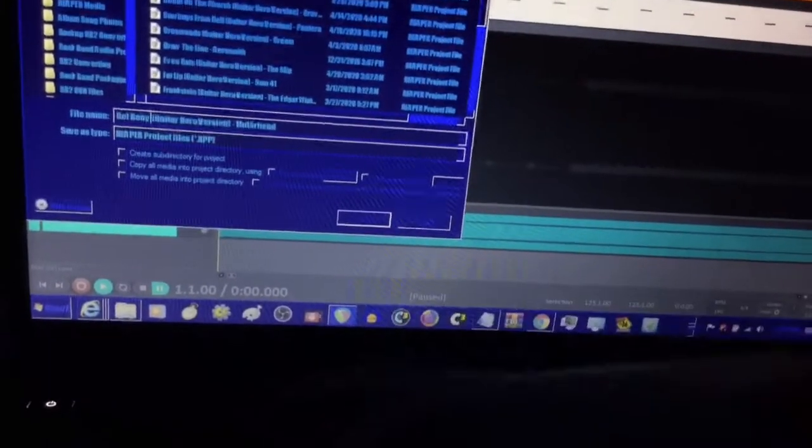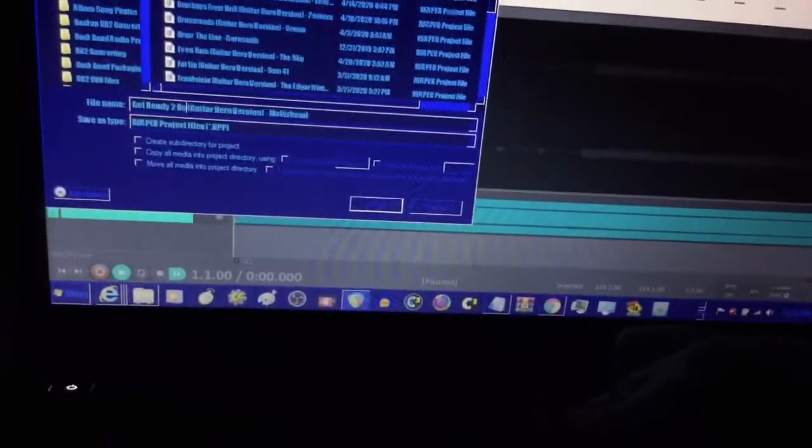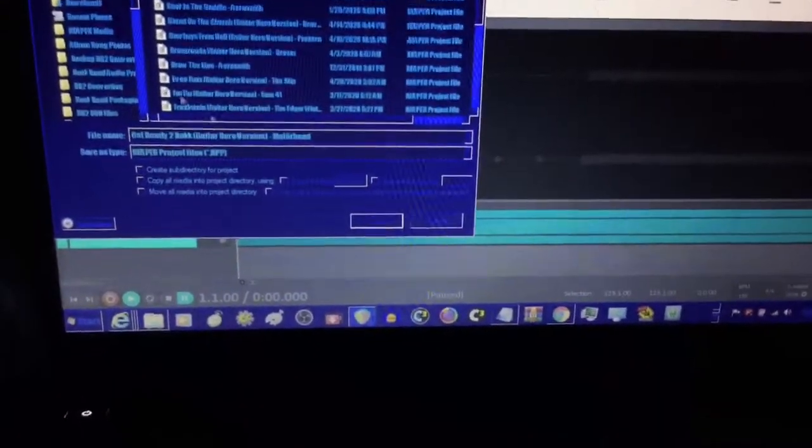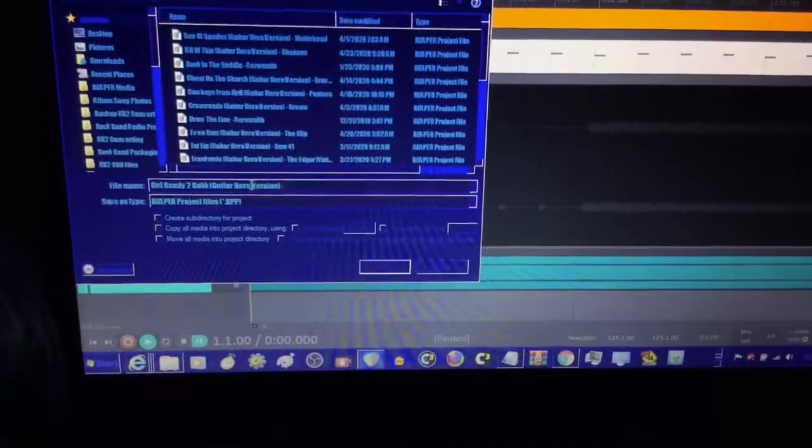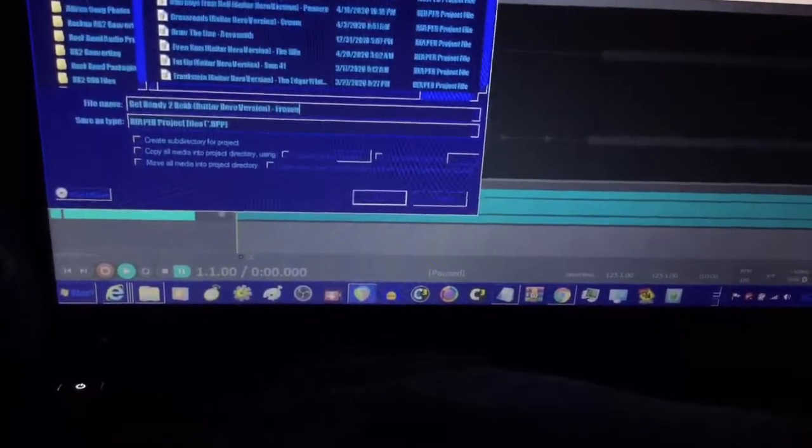So this one is Get Ready to Rock by Freezepop. It could take a second for me to type this in, since I'm using one hand. Get ready to, actually hang on. Get ready to number two. Rock, which is 2Ks this time. And that's the song name. I'm going to leave this as Guitario version, since it's the Guitario 1 cover of that song, made famous by Freezepop. Freezepop's the artist name of the song.